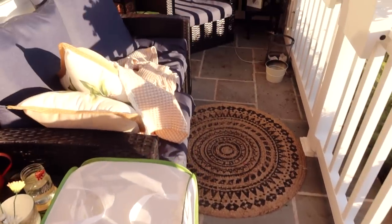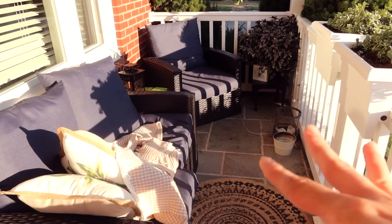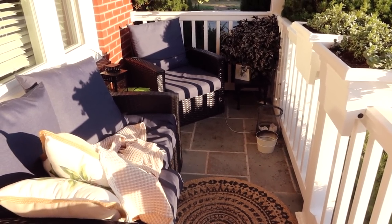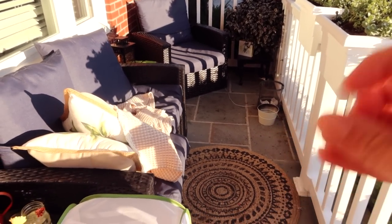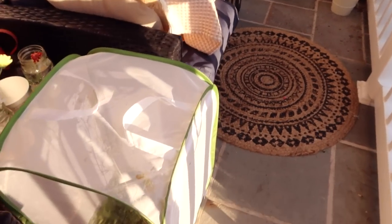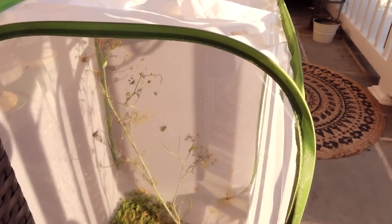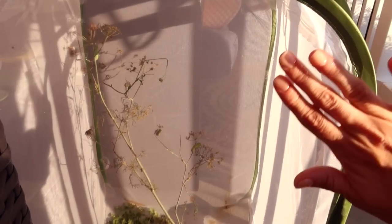But we spend so much time out here. We spend probably more time out here than we do in our actual living room this time of year. And I'm getting ready to start thinking about what I want to do for fall out here. But I decided to just leave them out here because they get nice shadows that help them brace from the sun, and the wind doesn't hit them too bad out here either. So this side of the habitat is kind of like a plastic that you can see through.